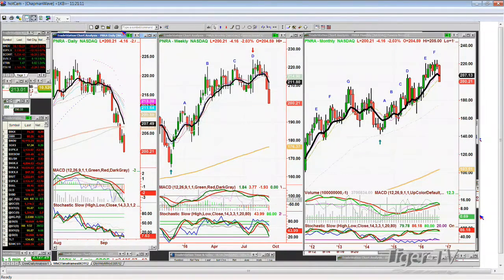But one of the emails I haven't quite finished reading, it's quite long, had Whole Foods, and this person's traded it for some really nice gains over the past couple of years. So that means it's gone on the long side and the short side. So this is a Whole Foods market. It kind of fits into this scenario as well. So Panera is in a sell mode, a deep sell mode in my monthly. In my daily, it's confirmed. This week's action confirms it very much in the weekly chart.